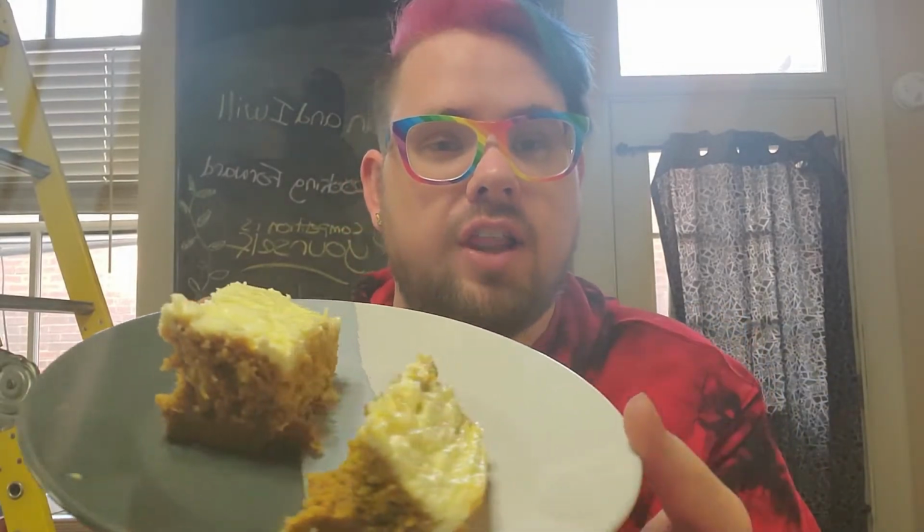But this is what the cakes look like after they're done. The pumpkin bars. Like I said earlier in the video, I only had a 9x13 pan. So it says that it makes 36 bars, but because of me using it that way, it made 27 bars. And so the points are going to be a little bit different from mine.